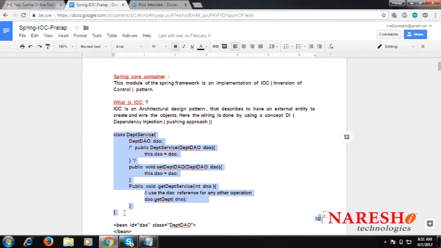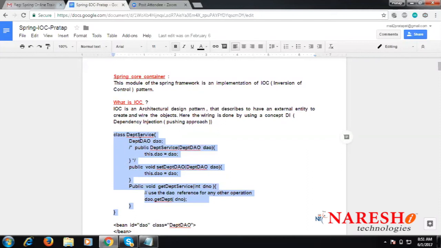You can think of DPT DAO as a kind of interface. And as I'm programming to this interface, I always have the flexibility of switching between the implementation dynamically. That is what I was saying. Earlier you were saying, okay, I can go for class.forName, but class.forName is a real mess actually. Now here, what is happening?